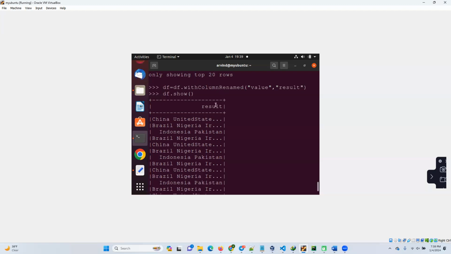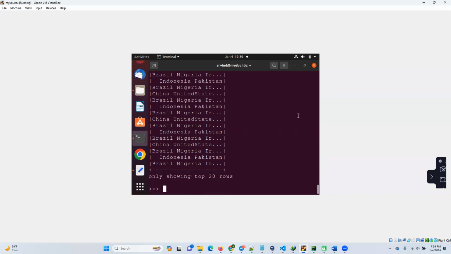Sometimes you have to change the column name dynamically, right? If you do df.columns on the data frame, it will give you the list of columns. Suppose you don't know the column names and you want to rename them, and you have maybe 2 or 3 or 10 columns.